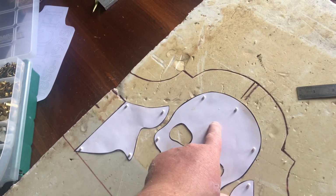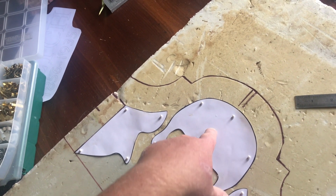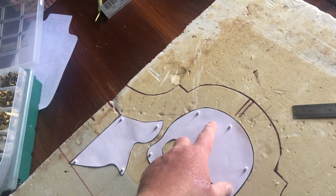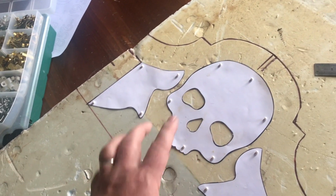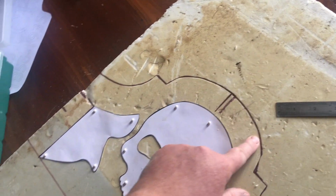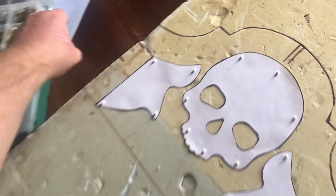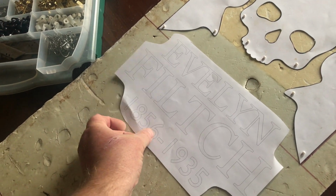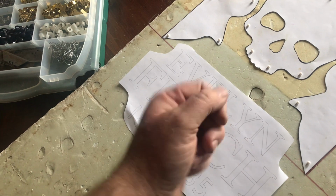You have the ability to do multiple different ways of pulling this off. You can use a knife and you can flick the pieces out as you do it. I'm doing both techniques. This is going to be routered. I'm going to be doing a routered edge on the actual tombstone itself when it's cut out. And then when we get to the lettering, which is going to be here, this is going to be done with the cut and pull method.